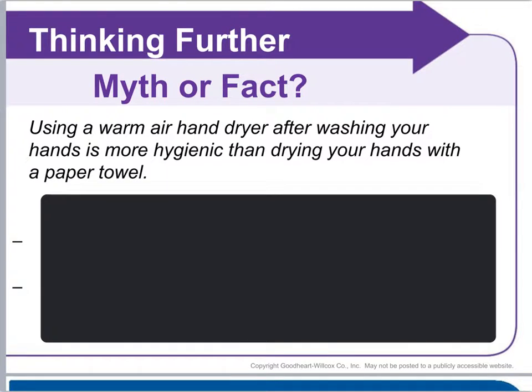All right, myth or fact, using a warm air hand dryer after washing your hands is more hygienic than drying your hands with a paper towel. So this refers to what you're seeing in restrooms all over the place. There is no longer any paper towel dispensers, or very few, but there are various types of air dryers. Do you think that is more hygienic than using a paper towel? Share your ideas with each other, what you think it is.